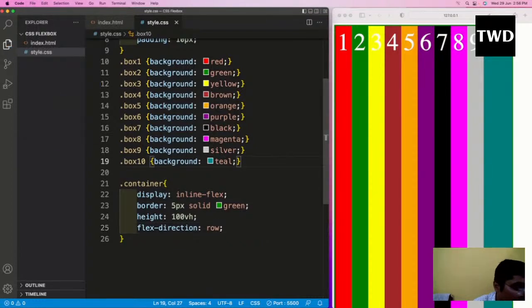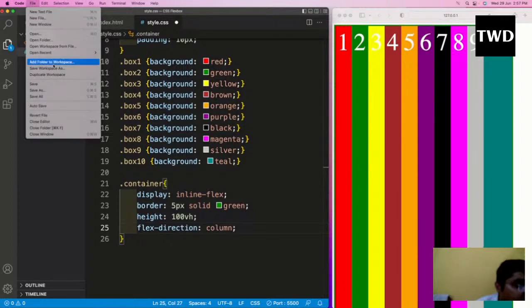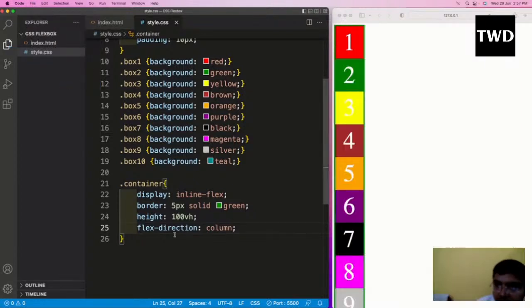Nothing will happen. Why? Because by default, row, that means left to right, is the direction of the main axis. Now, if we change it to column, see what has happened.